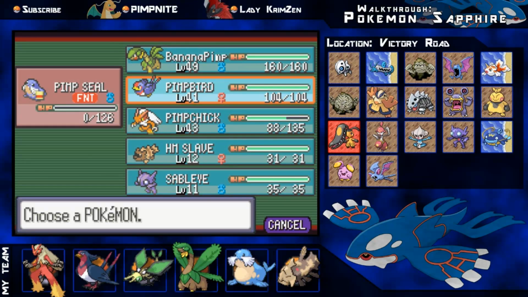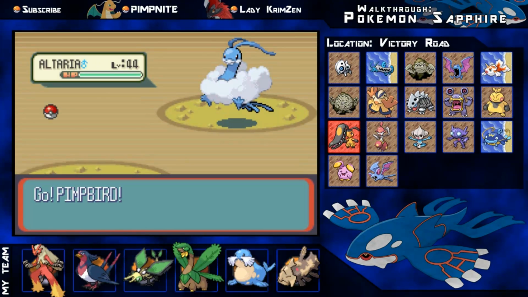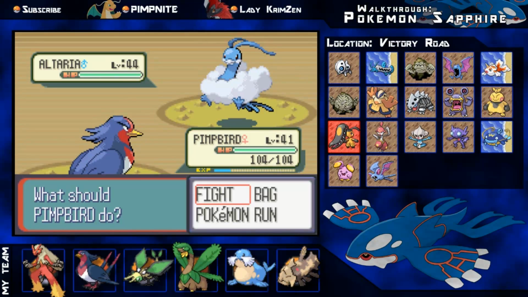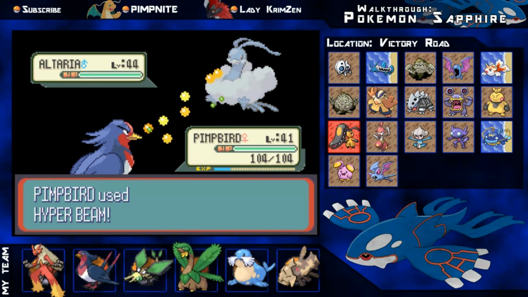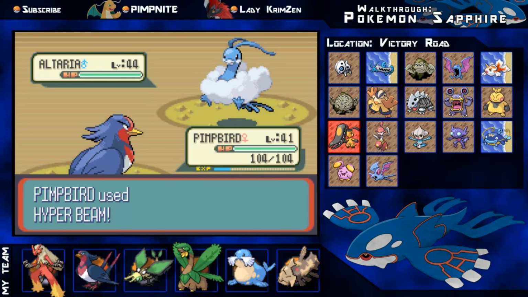What is this? Okay, so I go into Swallow here. It's just like reminiscing of the gym before. My god, so I'm like, oh my god, stuff this. I'm just going to go for a Hyper Beam. I don't even care anymore. So Hyper Beam hits, and it hits pretty decently.